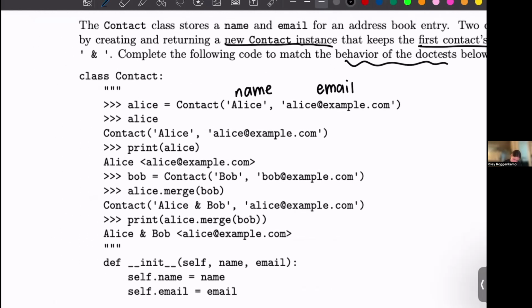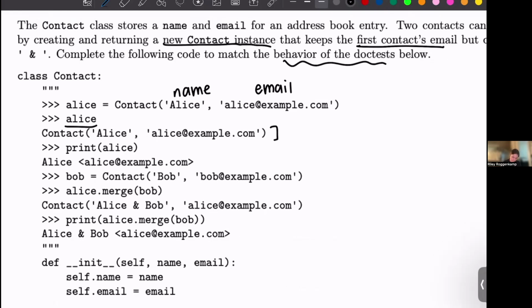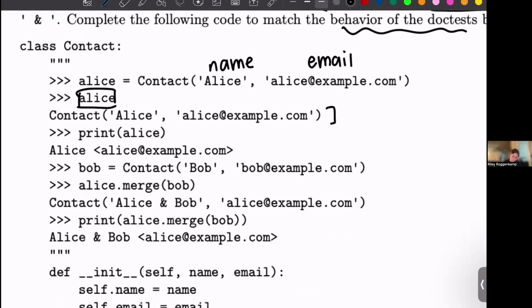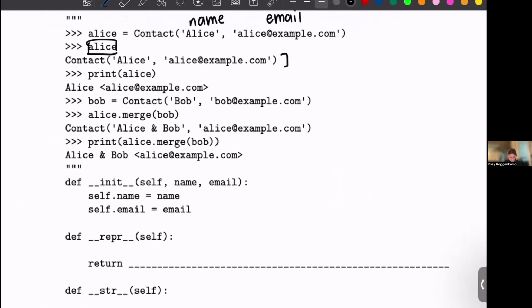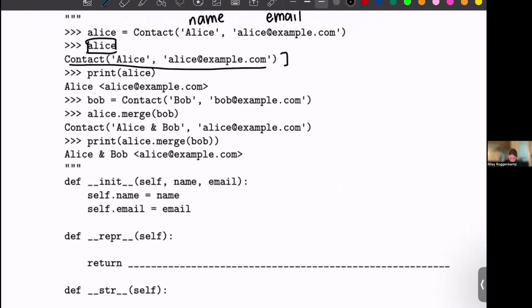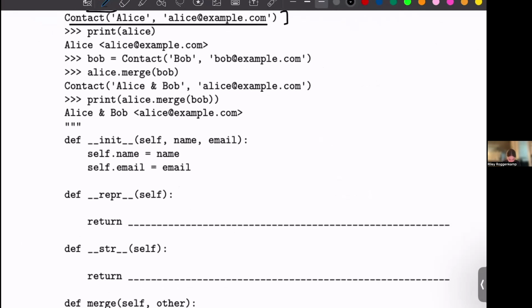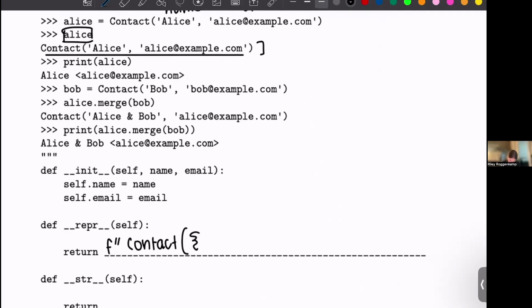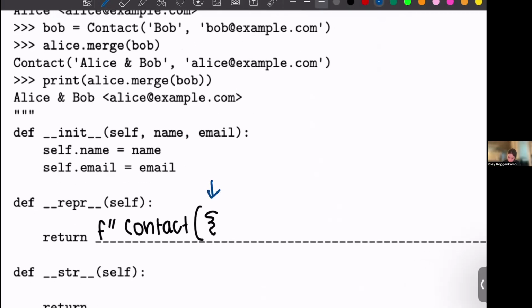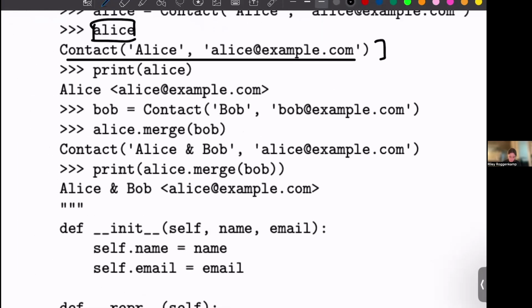And then we just put the name Alice in the interpreter, and then this is what pops out. So what that tells me is that if we just put Alice here, that means that we're calling an implicit repr on it. Because remember, when we just have the variable there, we're looking for its repr representation. So that means that repr needs to return something that looks like this. I think the easiest way to do this is with an F string. So I'm going to be returning Contact. One thing that's important: these are for evaluating things in F strings, but we don't just want the name, right?